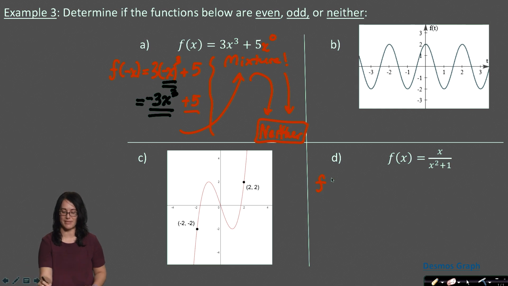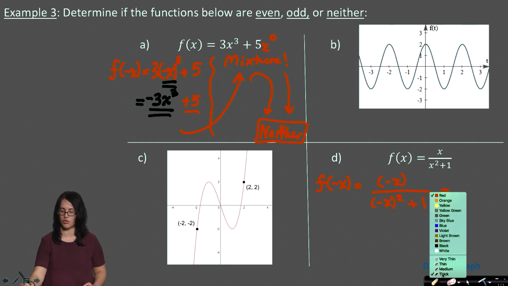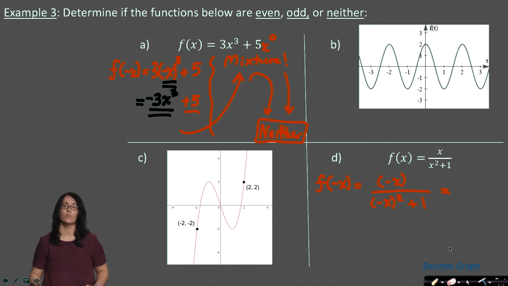In D, you would have said, I'm going to take f of negative x and see what happens, right? So in the numerator, the old input x is replaced with the new input negative x. In the denominator, the old input of x squared plus 1 is replaced with negative x, getting squared in parentheses, plus 1. So what happened to your numerator? Is it exactly the same as you started with, or did we switch to the opposite? Well, it was x originally, and now it's a negative x. So this is definitely the opposite of what we've started with. So far we have an opposite, okay?